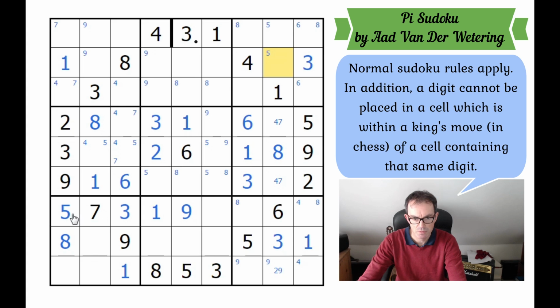And in this, now in this row we need 2, 4 and 8, but this square can't be a 4, because if this square is a 4, I can't put a 4 in the middle box, because this 4 would rule out those 3 squares. Normally it would rule that out by knight's move, and that 4 rules out that square, and there would be nowhere for a 4 to go. So the 4 is not in this square, which means this square can only be a 2.